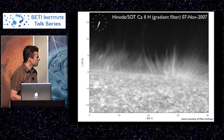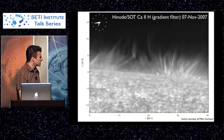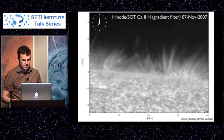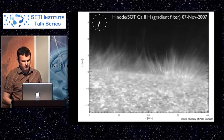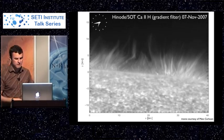This is 20,000 degrees, and what we've now shown, and I'll show in a minute, is that when this gets thrown up, it's actually also being heated, and it comes back down much hotter than it was being thrown up, and that's why we've missed it in the past. People have speculated about this, but haven't been able to show it, and with the new instrumentation, we have been able to show it.